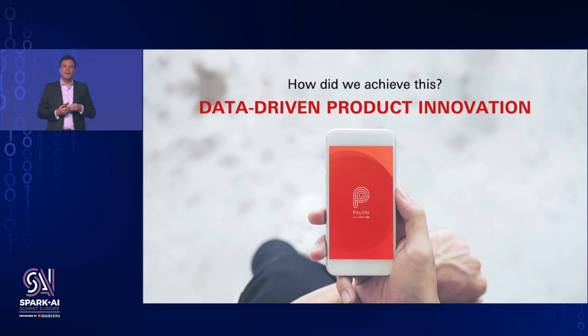But we did not want to keep designing and building features based on hunches — what we thought were problems we wanted to solve for our customers. We wanted to make data-driven decisions and have a data-driven roadmap, so we can make sure we work on features that really solve problems people have in Hong Kong. So we applied some creative techniques to make sense of and analyze the data at our disposal. I'm going to give you two examples of analysis that we do before talking about the technology.